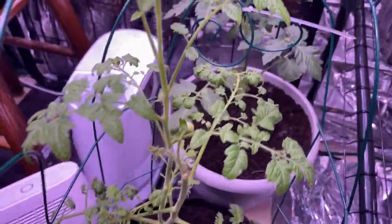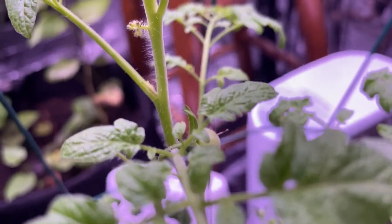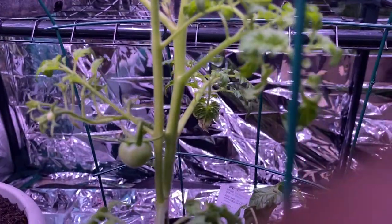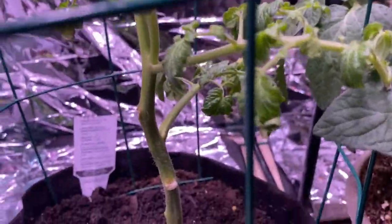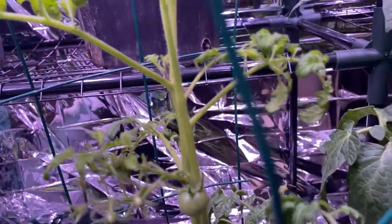So let me show you guys, if I get her down in there for you. You see that one? She's beautiful. I'm so excited for her. And excuse me, guys. Let's see if we can get you. There you go, number two. So I'm so excited for that. And then as you see, let me see if I can turn her around. Okay, you can start to see baby ones in there. So I'm so excited for that, guys.